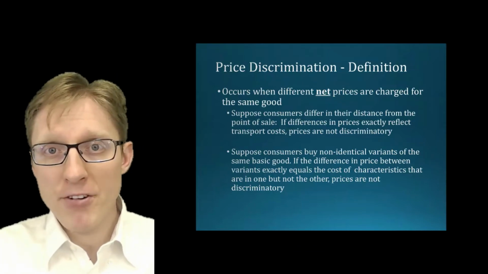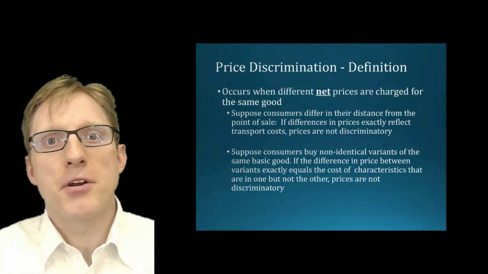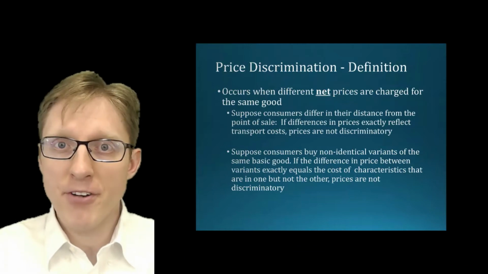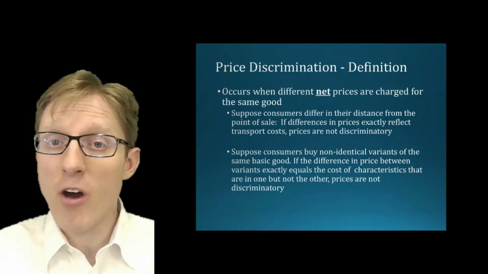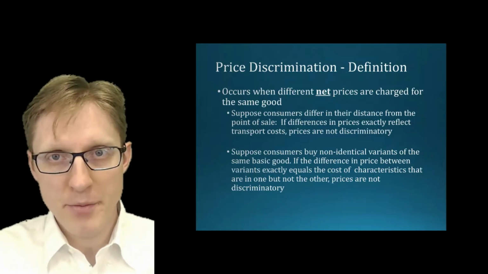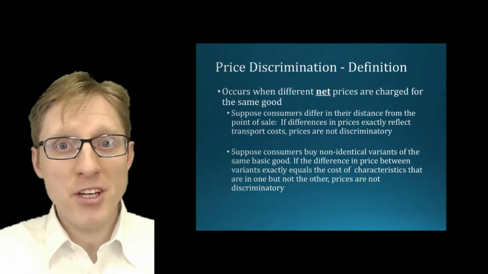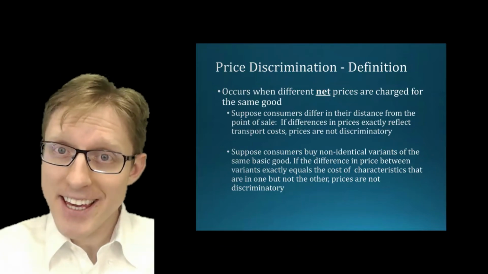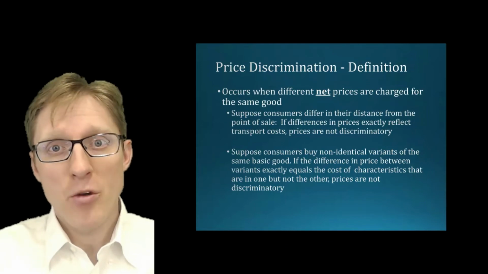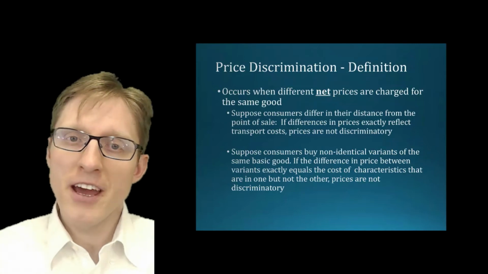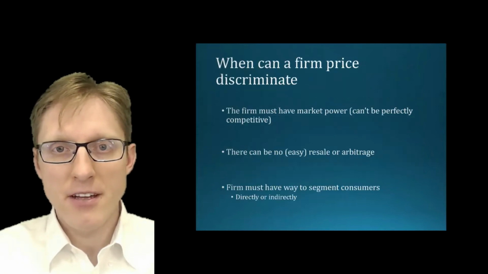Similarly, if a firm offers different options, some with higher or lower quantities, think of a small box of cereal and a larger box of cereal, or offers different options of different qualities, and the difference in prices of these different options merely reflects the difference in costs of producing them, then that would not be price discrimination. Although this is somewhat confusing because oftentimes when you do see quantity discounts or something like that, it actually is more based on their willingness to pay and trying to extract as much revenue as possible from consumers rather than some sort of a cost difference. So usually, when you see quantity or quality discounts, it would be an example of price discrimination.